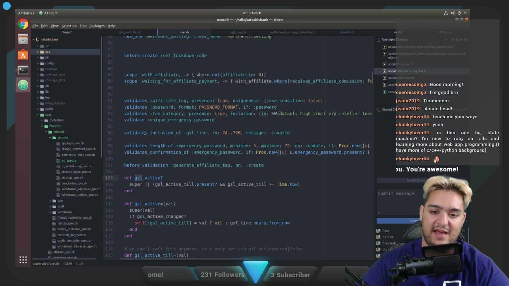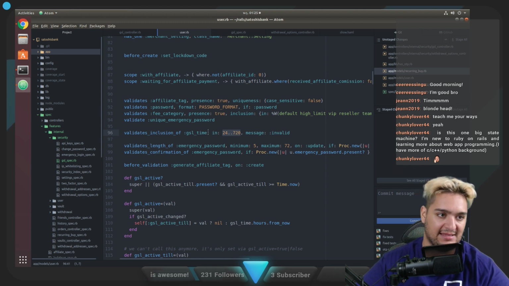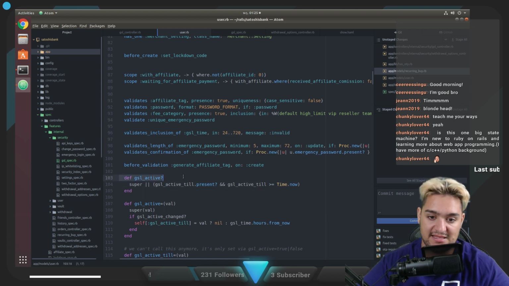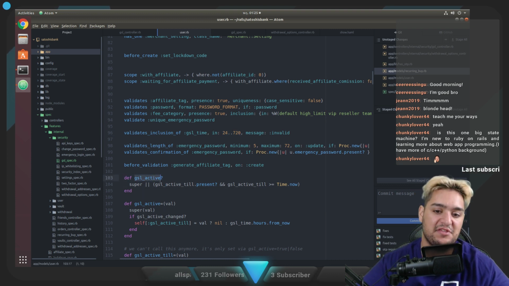So first we validate the time is between 24 and 720 hours. A GSL lock for 1 hour doesn't make any sense, because if you get hacked in that hour, the hacker has access. The first thing we check is, is this thing active? If active with a question mark, we call super, which is the Rails method.